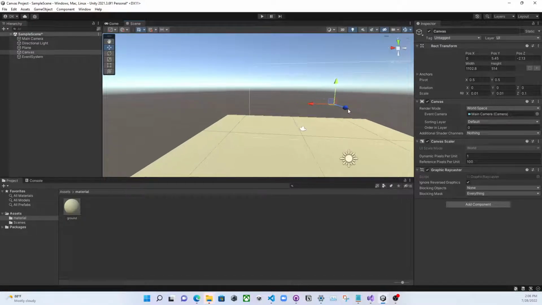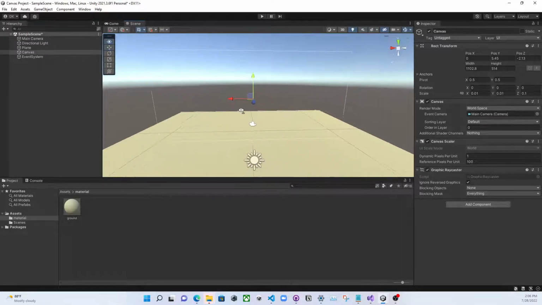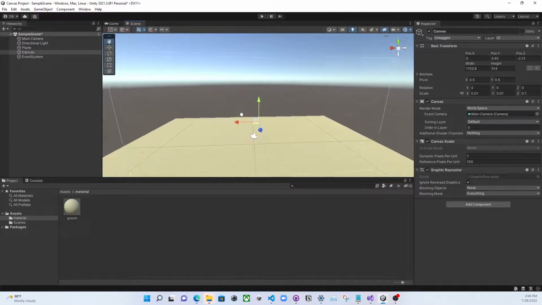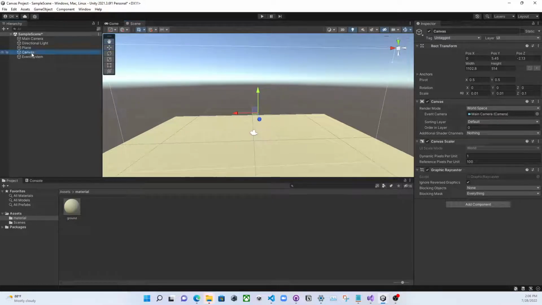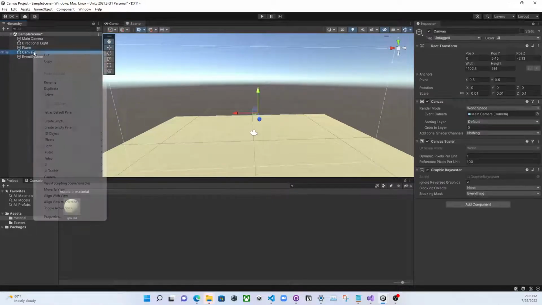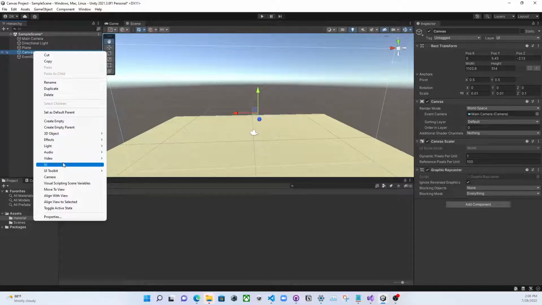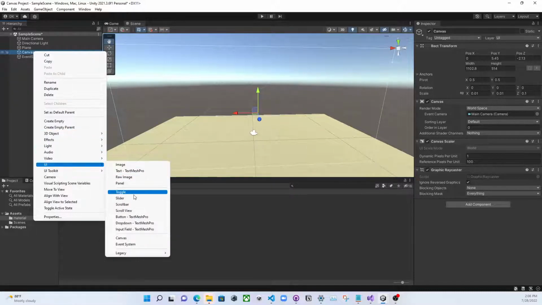Let's get this working. So here we have our canvas, and then let's say within our canvas, let's add a button. So let's right click canvas. Let's go to UI button, and I want to use the Text Mesh Pro. So if you all see this there, then that's good.